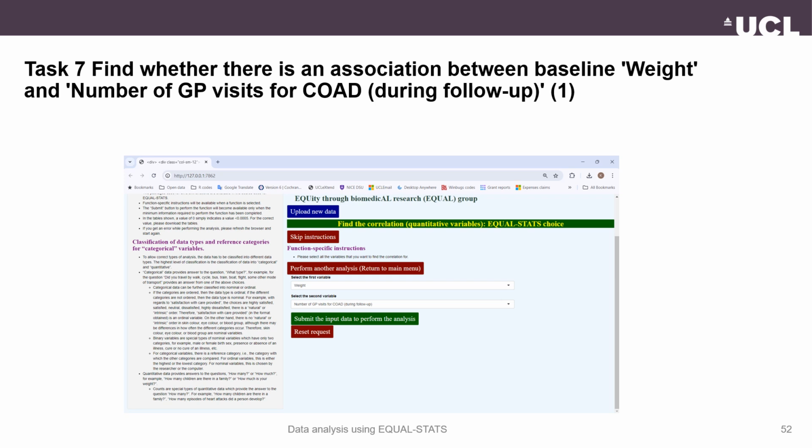If both the variables are quantitative variables, one must use find the correlation quantitative variables option. From the resulting menu, choose EqualStats choice. The choices for performing task 7 are shown in this slide.